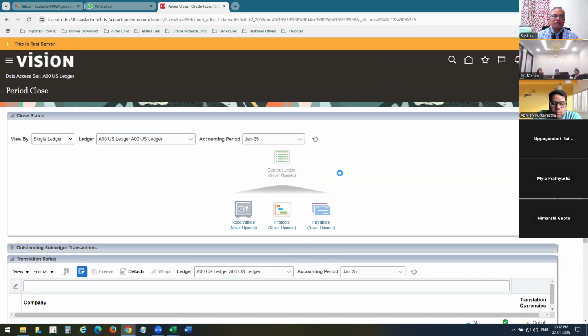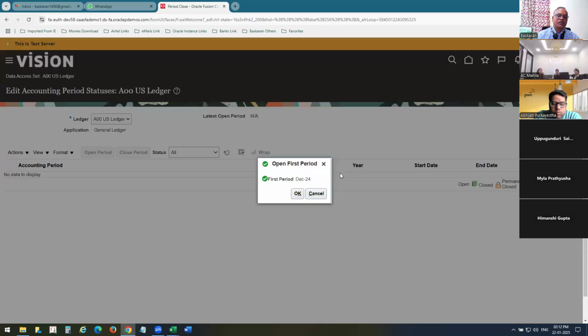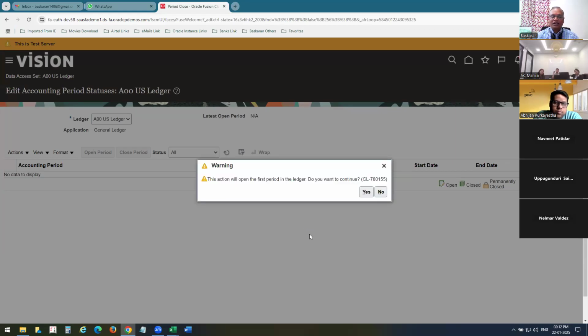Click on general ledger. What is our first period? Where is this coming from? Anyone? Specify ledger option. Yeah, specify ledger option is absolutely the right answer. Super, Raja. All right. So if you want, before opening, you can go there and change it and come back. Once open, that's all. You can't make any changes. This is our first period.